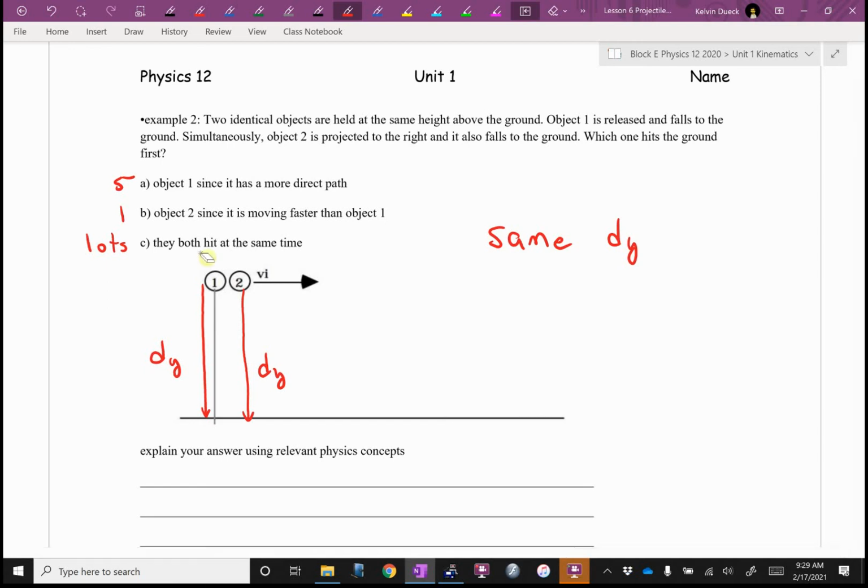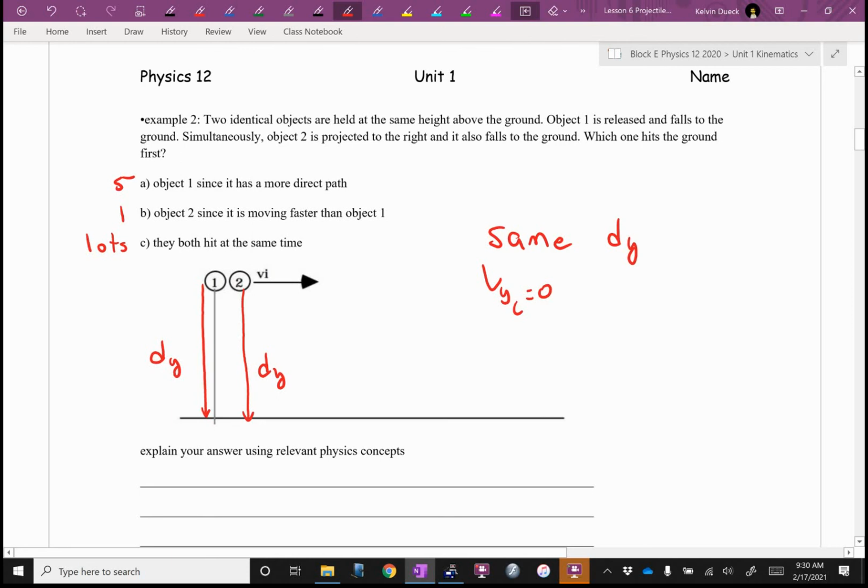What's the initial vertical velocity of object one if I drop it? We remembered this from last year. Dropped was a trigger word. We said, oh, if you drop something, you can assume that Vi is zero. But now I'm being careful. Vy initial is zero because it's in the vertical direction. We're going to have to now be meticulous and say, okay, which velocity are you talking about? So I'm going to argue that Vy initial equals zero for the first object.